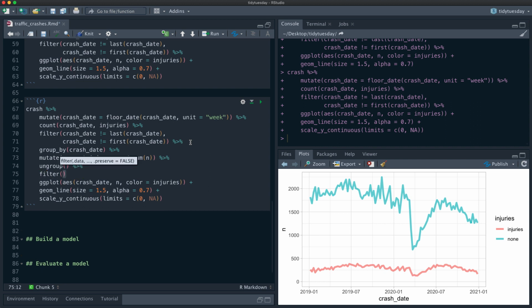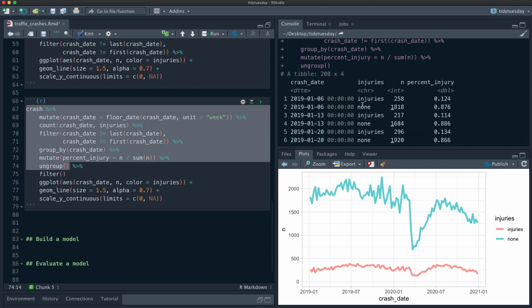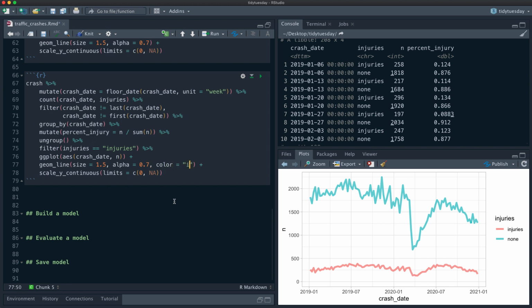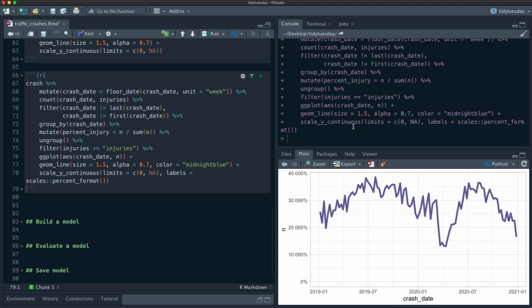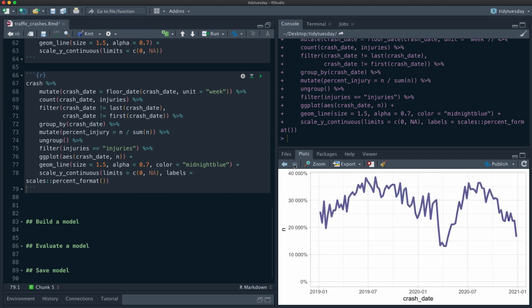And let's filter. If we do that, I'm just going to show you what it looks like here. So we've got injuries, no injuries, injuries, no injuries. So we want to filter just to injuries equals injuries, like that. And take out that. And what do we want to do? Maybe we just want to make it a color instead of a black line. I think the rest of it should be the same. Oh, except now it's a percent. So we'll say labels equals percent format, like that. All right. Okay. So, does that line up? It doesn't. Let's see. It does line up.